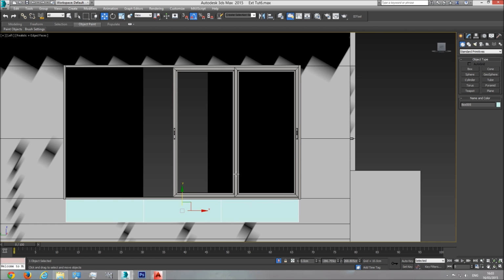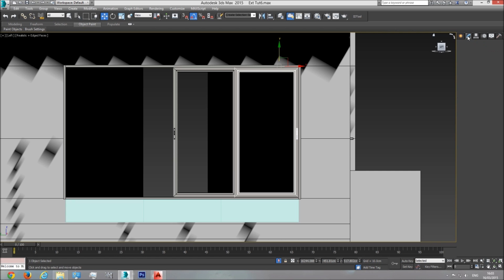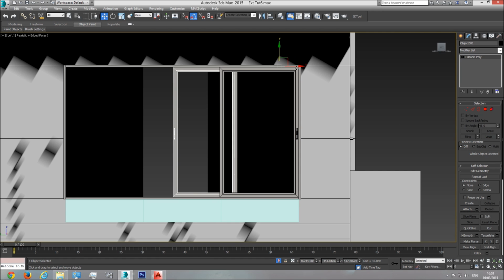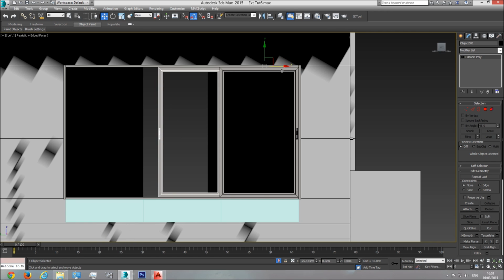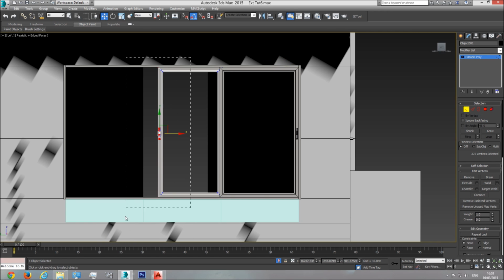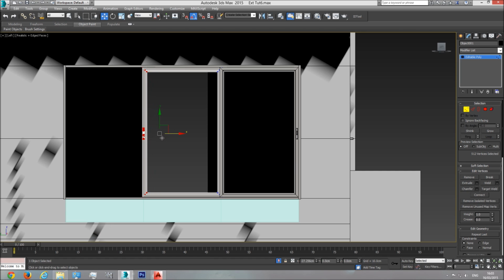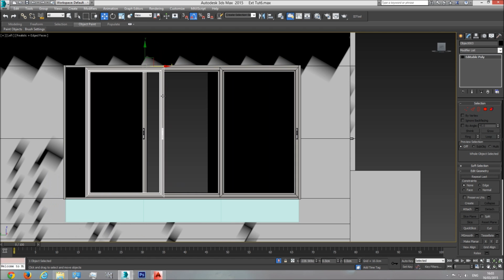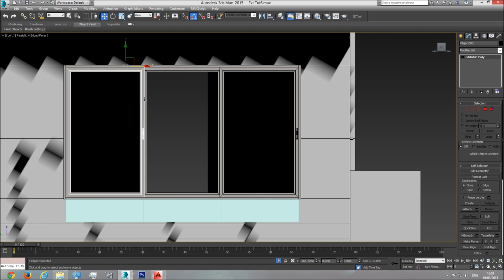width. So I'm going to make this door bigger. Let's make it bigger like so, so it is aligned with this line here. I'm going to take this door to the side so it's aligned with this door and make it bigger so it's aligned with the next line like so. And the last thing I'm going to do is copy this door again to the end here like so.